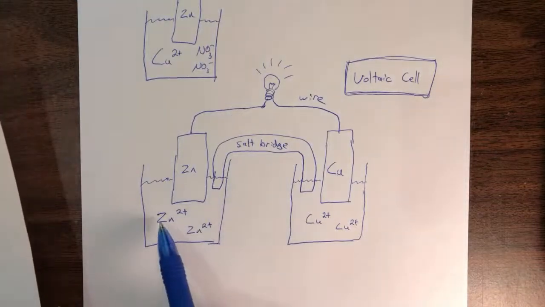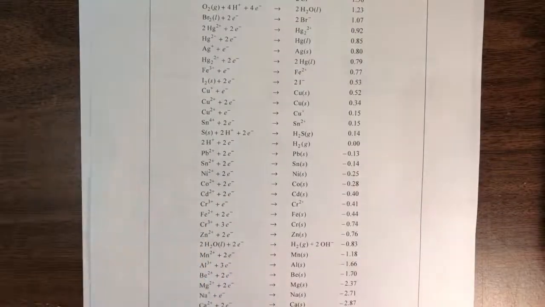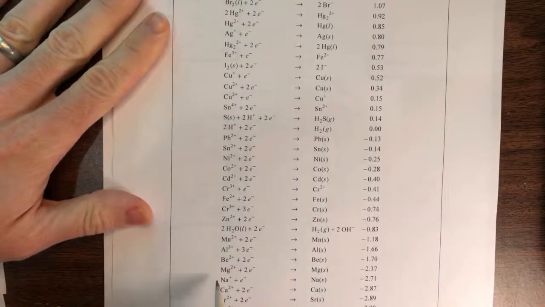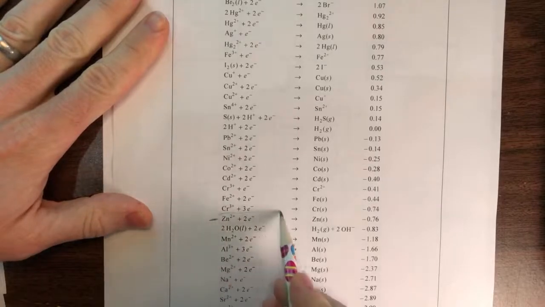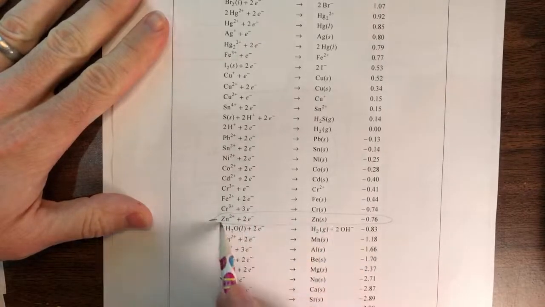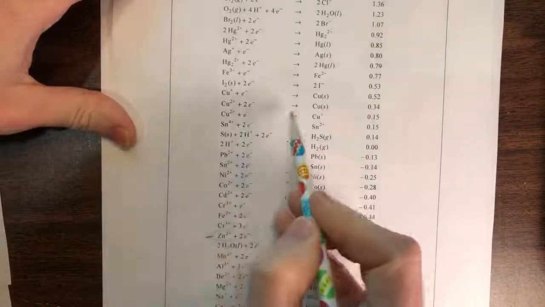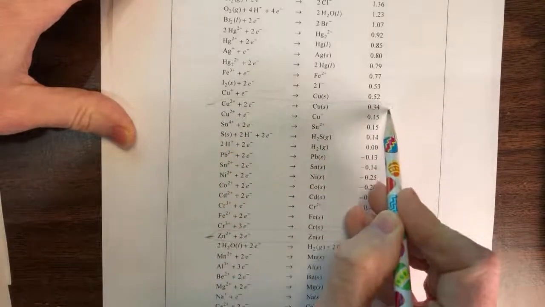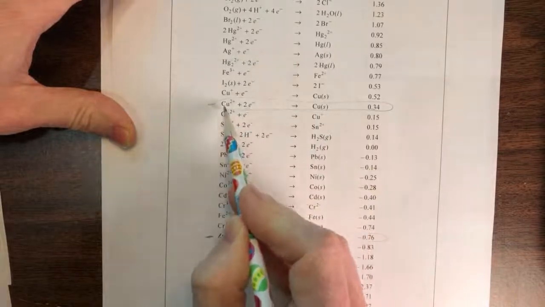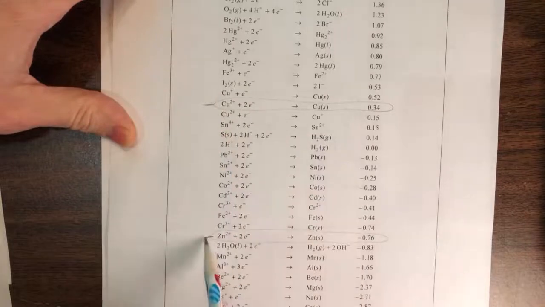So what you need to do is look up zinc and copper. All right, you find this, so right here, let's even mark them right now. We have zinc, which is, where is it again? All right, right here. This is our zinc. And we have copper 2, and that's going to be this one right here. And we know it's this one because we have copper 2 ions and we have copper metal. Okay, so don't worry about any of the other things. These are the two ones.